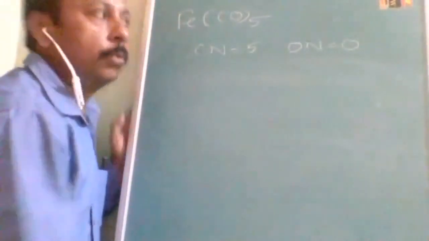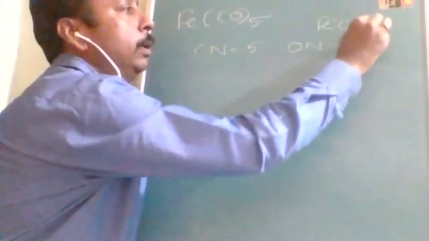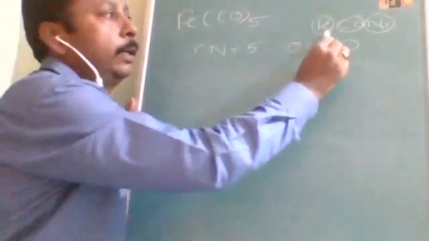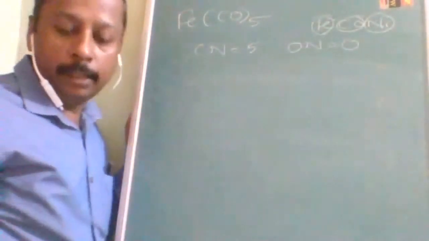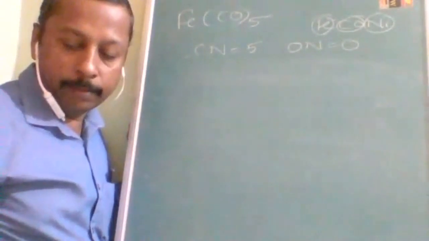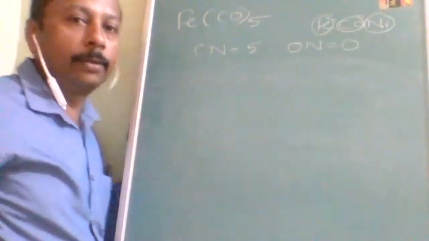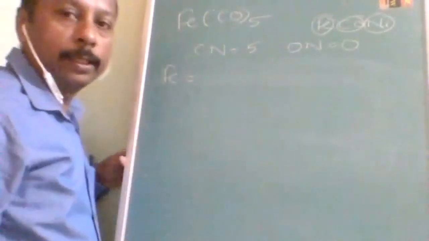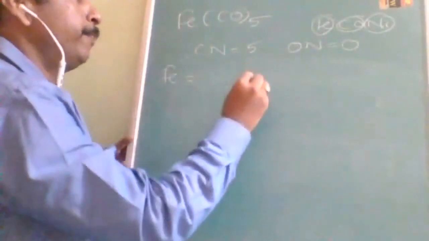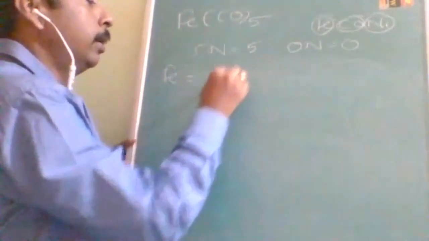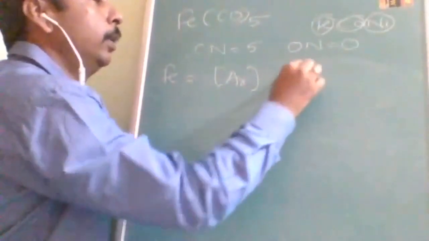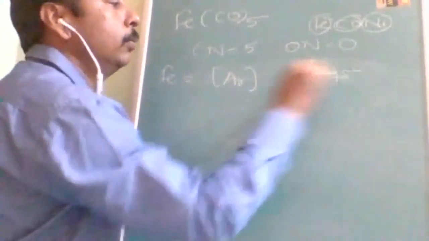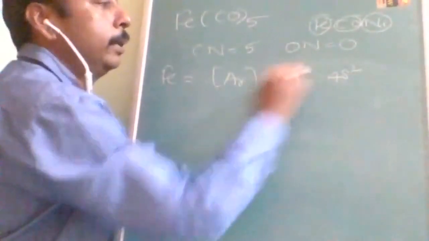Now I already told you the technique to remember: Fe, Co, Ni, that is iron, cobalt and nickel. 26, 27, 28. 26 is the atomic number of iron. Now for 26, as I told you, first you should write the electronic configuration of the atom. So 26 will be helium, neon, argon, and 4s2 and 3d6, that is 26.